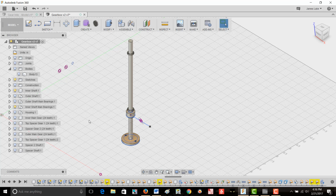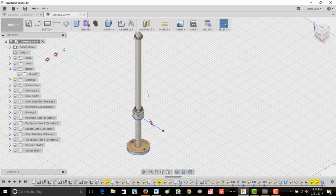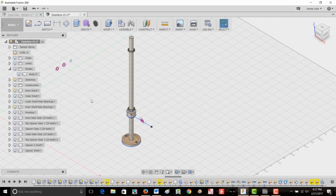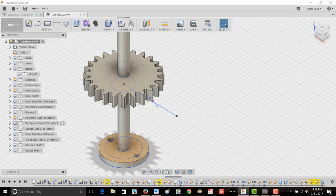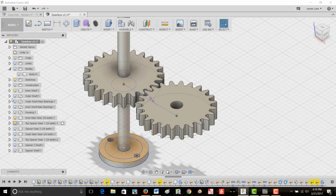The shaft is initially 0.25 inches in diameter, and it's approximately 6 inches long. To this I'm going to add what I'm going to call the input gear. As shown, the input shaft is connected to the motor, and it's unbroken as it goes through the gearbox from the motor side to the propeller side. The gear that I've called the input gear is fixed to the input shaft. We can add an idler gear, the first idler gear, so that it meshes with the input gear. Now, as the input gear rotates clockwise, the first idler gear will rotate counterclockwise.